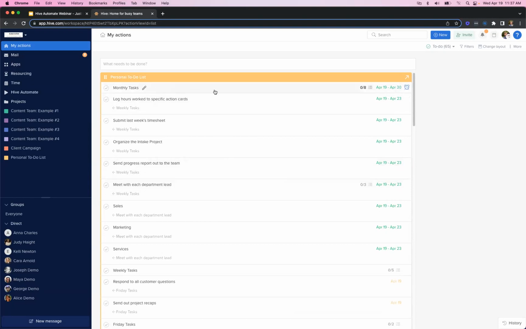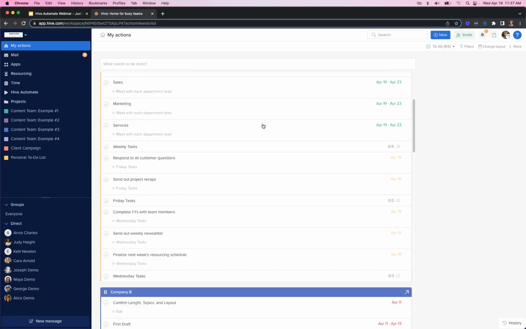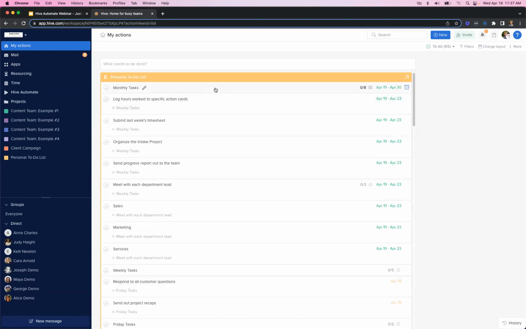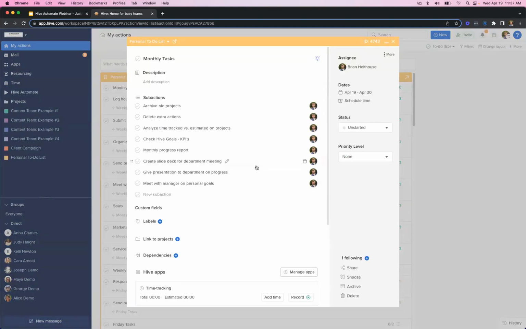But the monthly tasks, I just want to know that they're there. I don't need to see that I have a dozen or two dozen specific things I need to accomplish every month, because I don't want that to clutter up here. So just showing a couple different examples around how that could be shown. And of course, you can always click in and see what that checklist is for you to do.